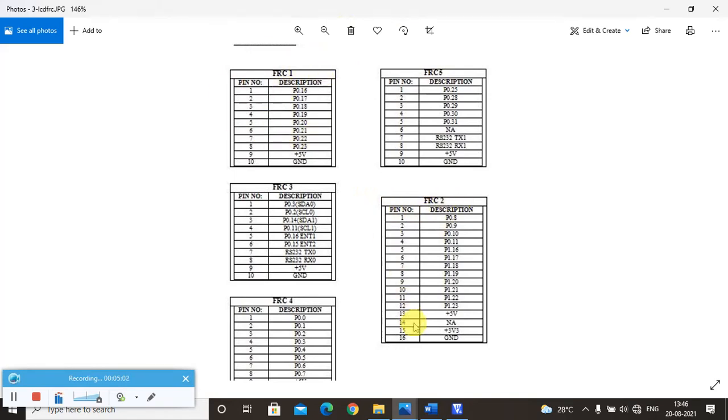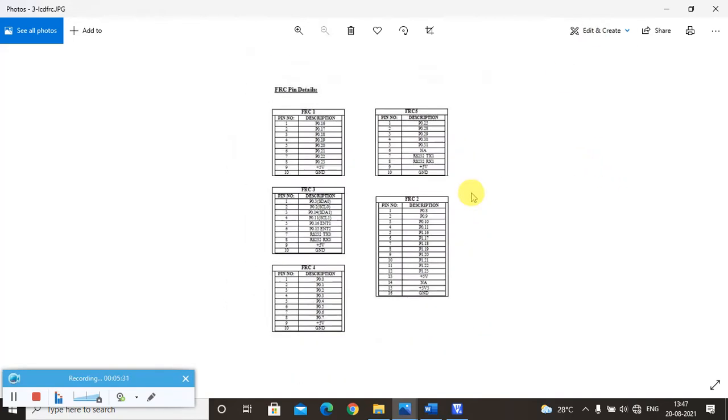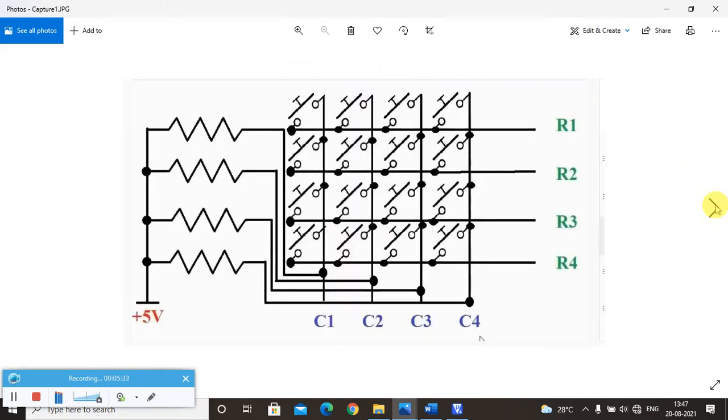Okay, for LCD we are using FRC2, for a keyboard we are using FRC1. That is from 16 to 23 here. So it is very clear that LCD pins are made as output and the keyboard pins are made as input through LPC2148. That means whenever we press any key in a keyboard, the relevant value will be displayed in the LCD. Okay, so these are the information which I was expecting you to tell about LCDs.